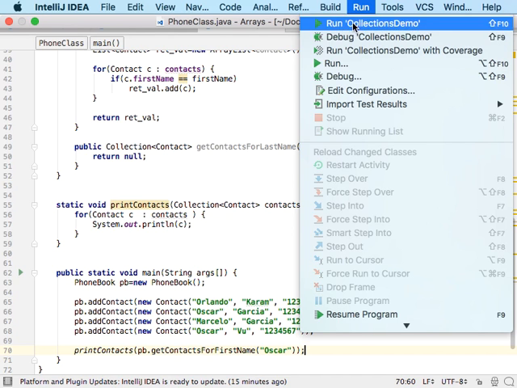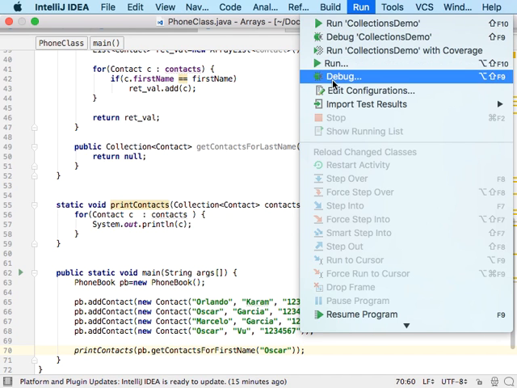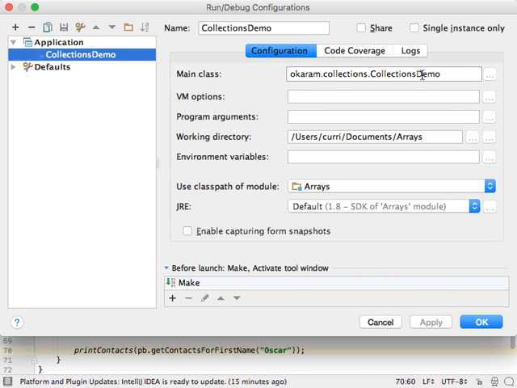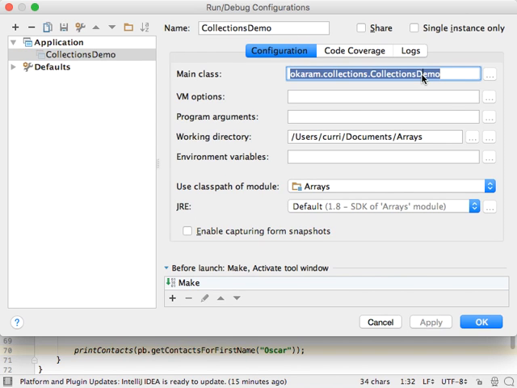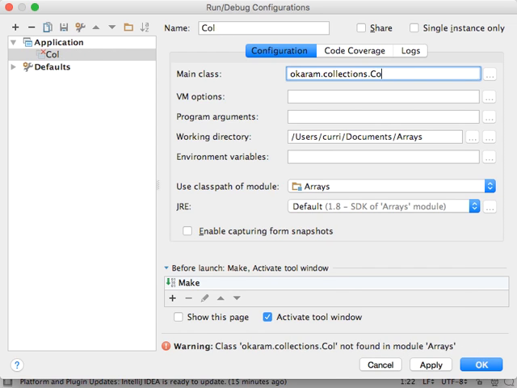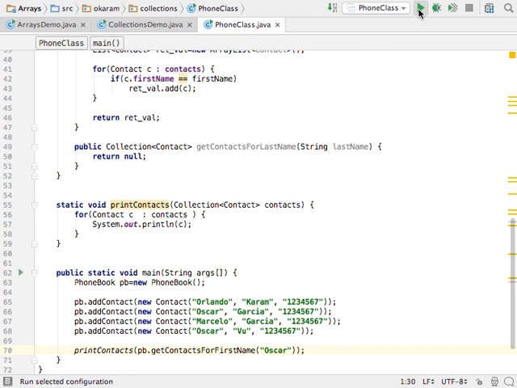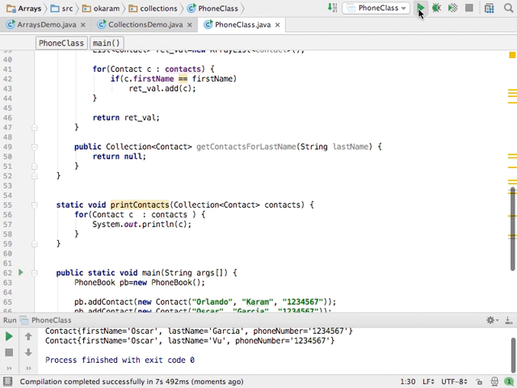Run, don't run collections demo, edit configurations, run. So hopefully we get 2 contacts. Woohoo! Right?